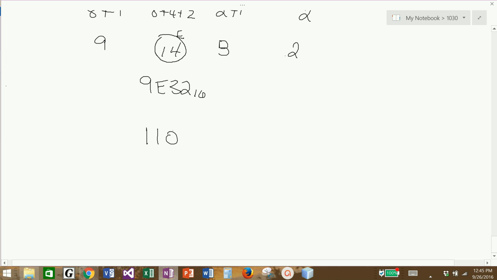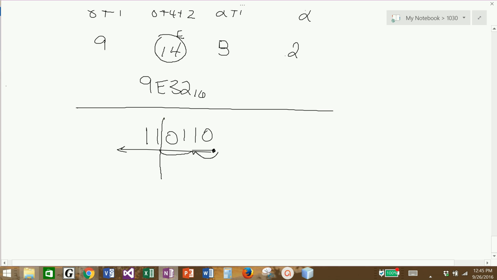I'm going to put 110, 110. Once again, as I've said, we start with the least significant digit, and then moving to the more significant digit, we are going to group it by fours, by nibbles. Now, if I do that, that means this is the ending of the first nibble. And then we have these 2 left here that are just 2 out of the next nibble. What I can do is I can add leading zeros to them if it's necessary. We will convert each one of the 2 nibbles.